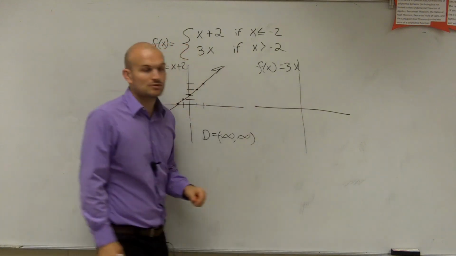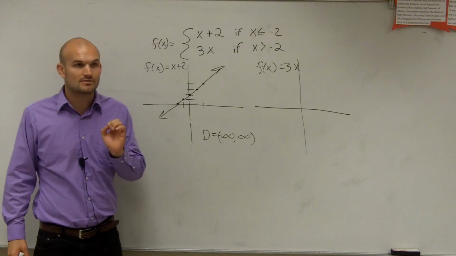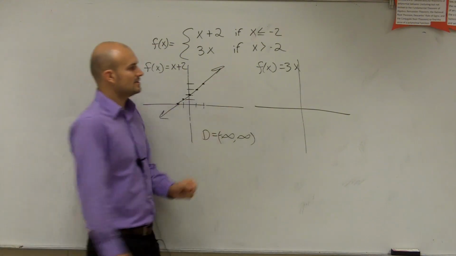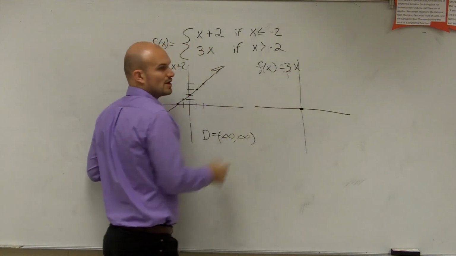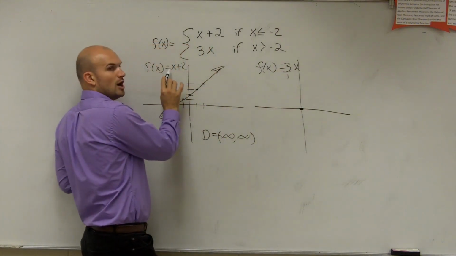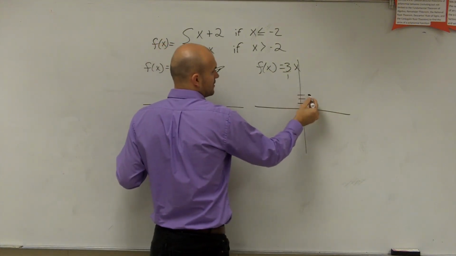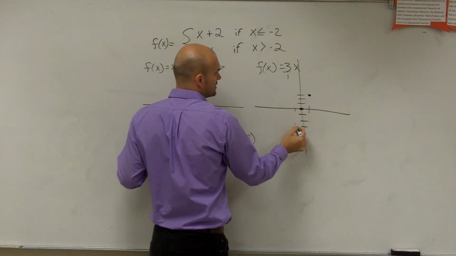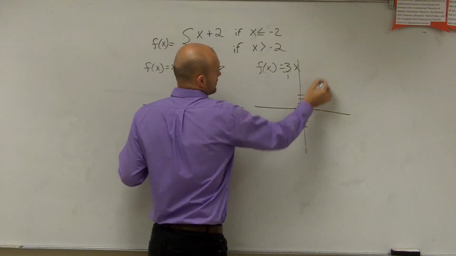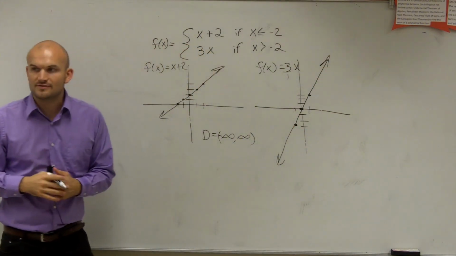Now I need to graph y equals 3x. Here, my y-intercept is at 0, because y equals mx plus b, and b is 0. So I'm going to cross at 0. But now my slope is 3 over 1. So instead of up 1 over 1, here I go up 3 over 1. Or you could follow the slope in the negative direction and go down 3, left 1. Either way, you connect the graph going left and right.